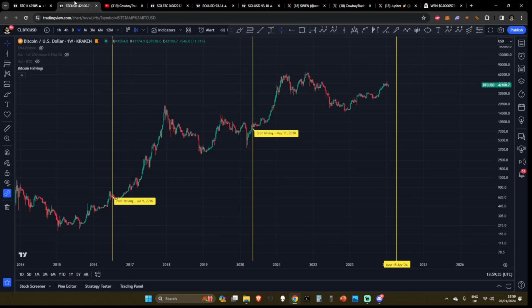And this is very well tied in with the halvings. If we look at the halvings, this is an indicator showing us the previous Bitcoin halvings. This is a line I drew on the chart to show roughly when the next Bitcoin halving is going to be, approximately around the 15th of April. We don't have an exact date for that, but it's going to be sometime around this date. As you can see, coming into the halvings, Bitcoin matures, and we do have a spot ETF on our hands, so that really does change some of the dynamics in the market.